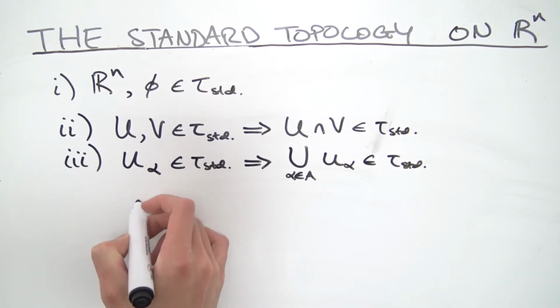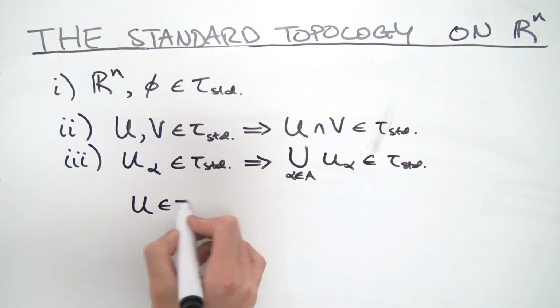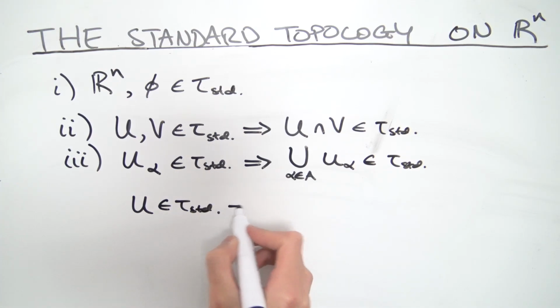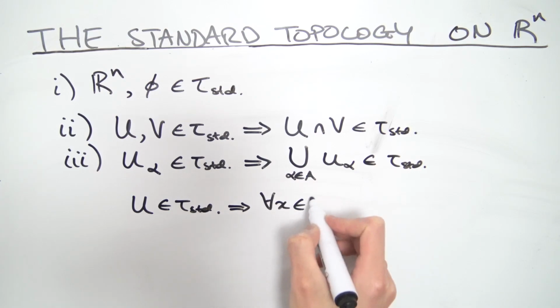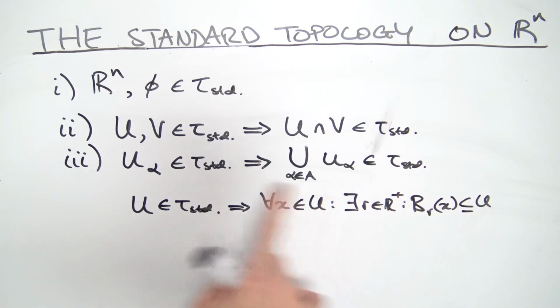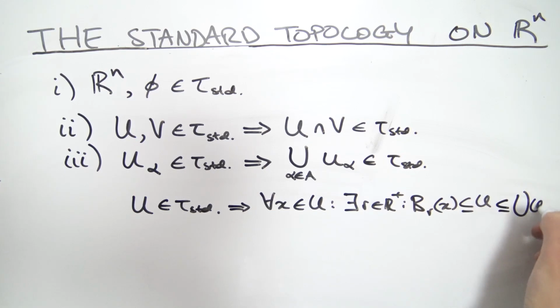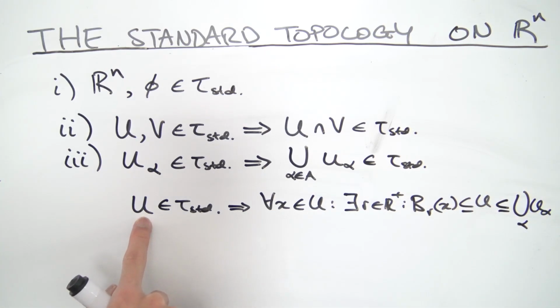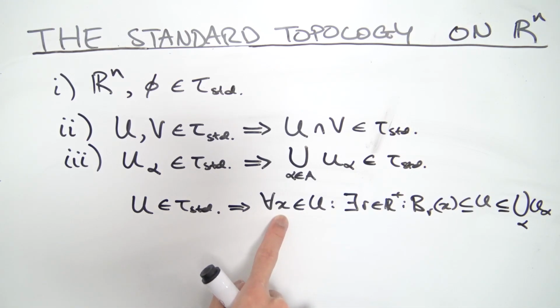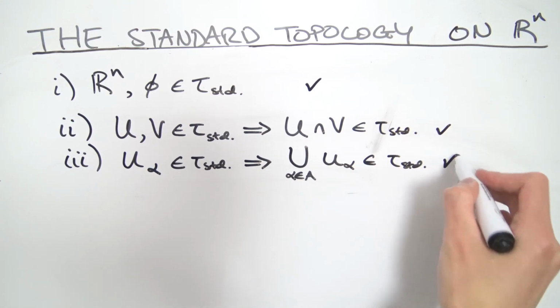So what we're going to do is simply take some arbitrary U in this collection U alpha. And of course, U is definitely in the standard topology. But if U is in the standard topology, then for all points X in U, there's going to exist some radius R such that B_R of X lies in U. But since U is just a particular one of these subsets that we're pulling out, this also lies in the union. So this is also included in the union of all these U alphas. So that means no matter which neighborhood you take, for every single point, there's going to exist some ball where the whole thing lies in this big union. So the third axiom is also satisfied. So all these axioms over here check out.